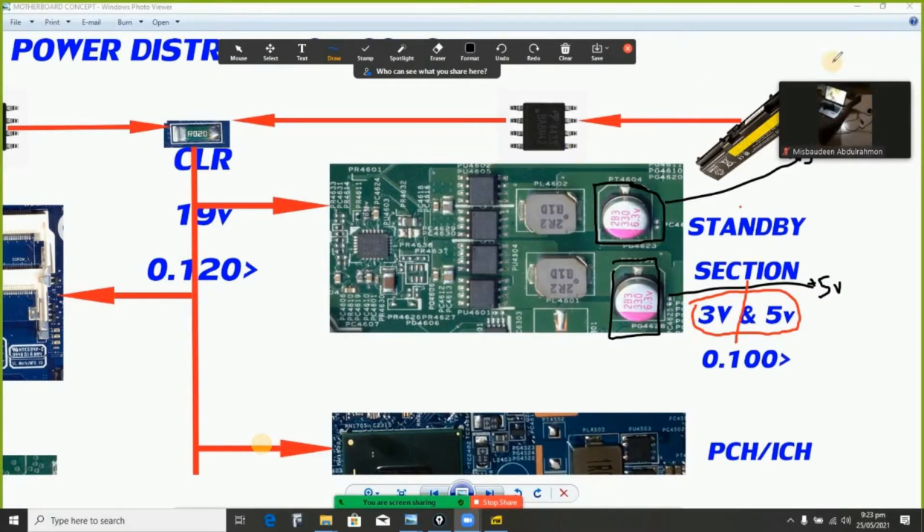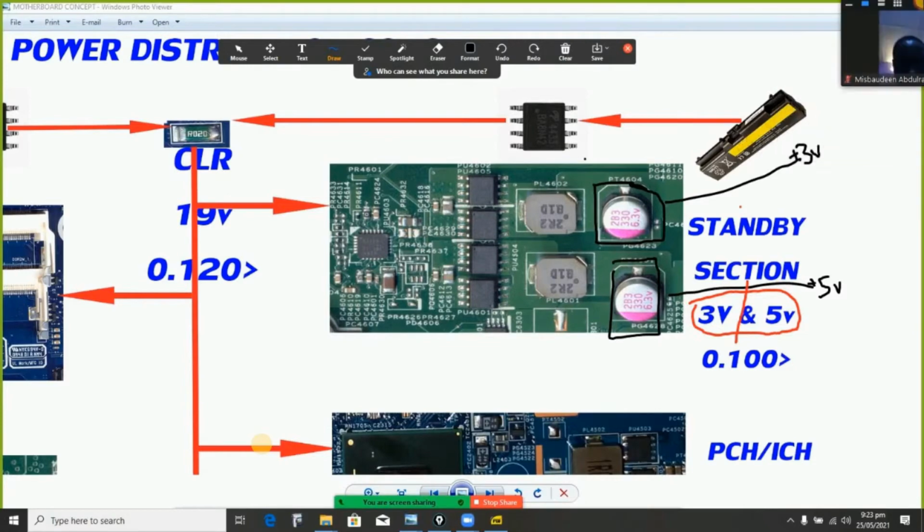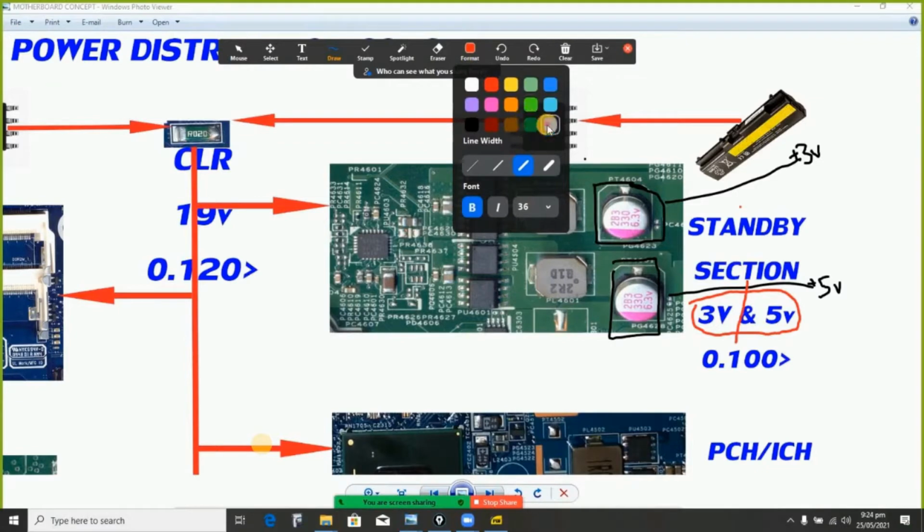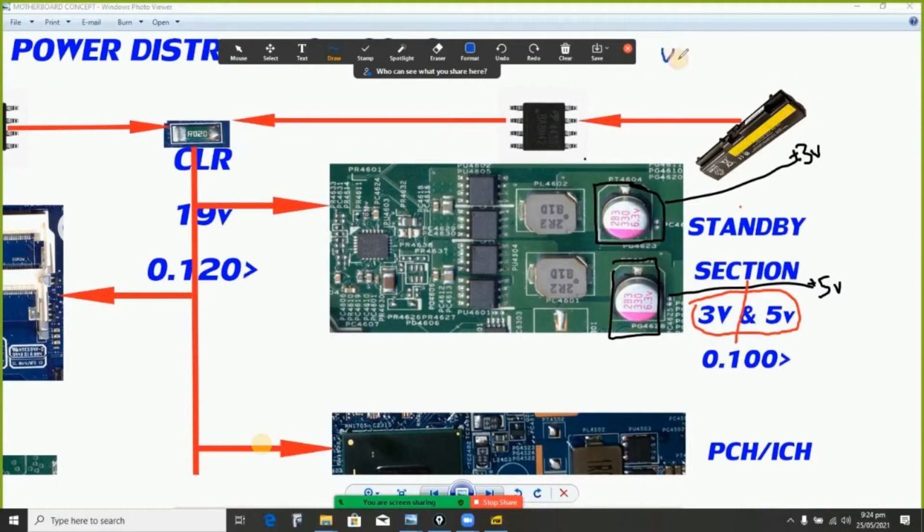Okay. So to continue, once 3 volt and 5 volt is present, what is the next thing? Firstly, whenever we are talking about repair, they are not just there for no reason. There are 3 questions that are important whenever we are talking about repair. We call them basically 3 W's. Or no, 2 W's and 1 H.